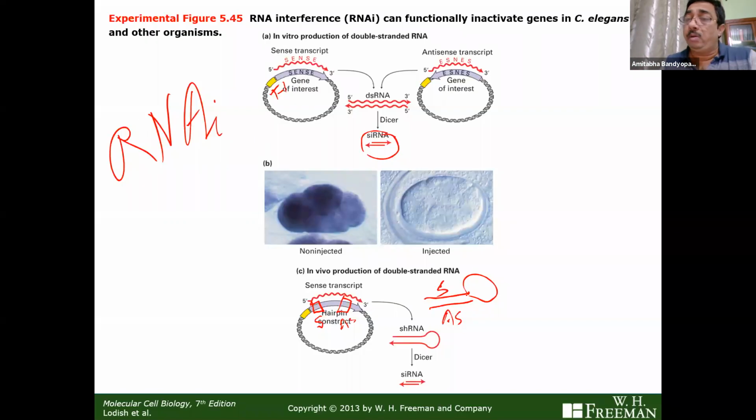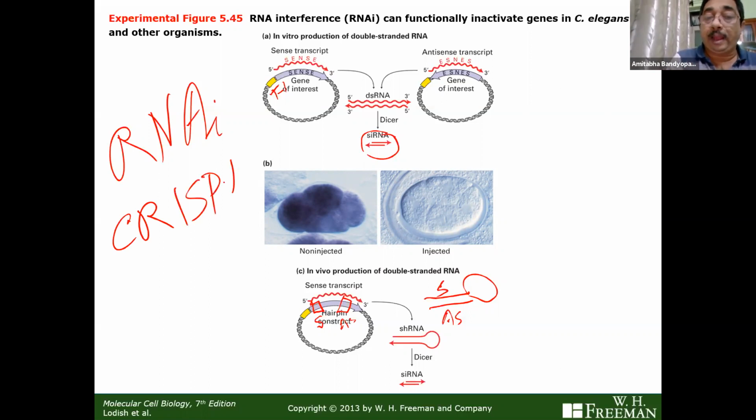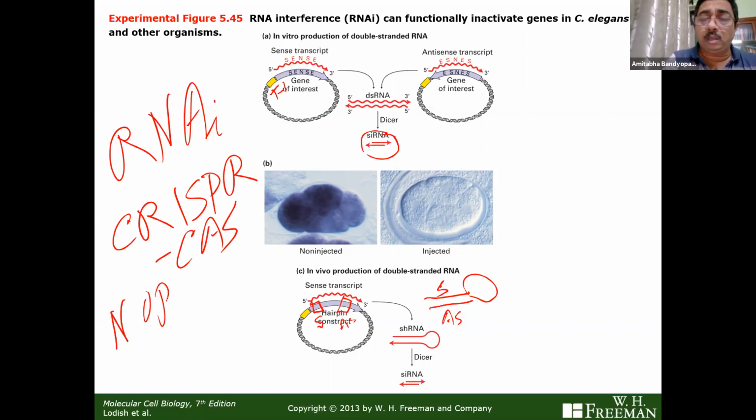And now, of course, you should know that CRISPR-Cas is the new hero in the scene. Just yesterday or the day before, the Nobel Prize was awarded for this to Jennifer Doudna and Charpentier, and that is now a very, very effective technology for gene silencing, and it works at the DNA level, of course. Okay, this works at the mRNA level or the translation level. That acts at the DNA level itself.